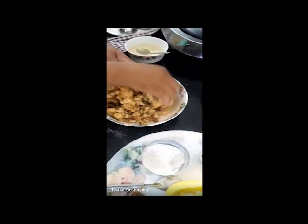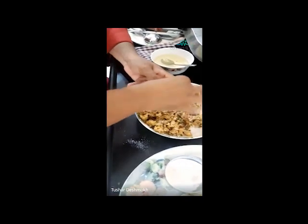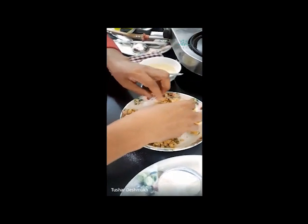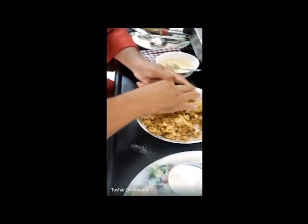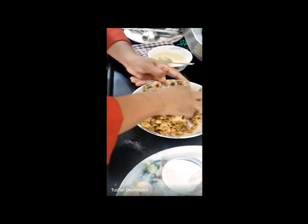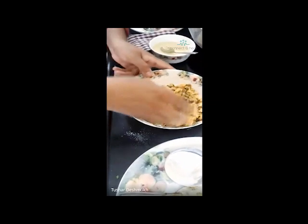As I said, I have used 3/4 portion of the potatoes from the bowl. Now, if you think you want some more potatoes for your tikkis, for the binding, you can use it. That is the reason I said that you don't have to use it all immediately.